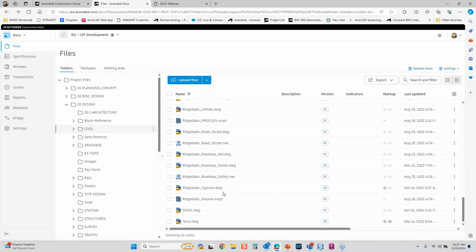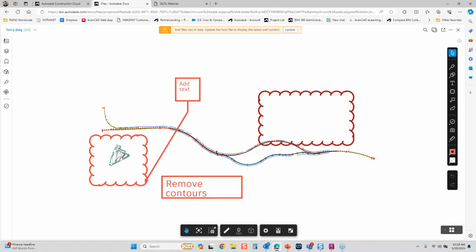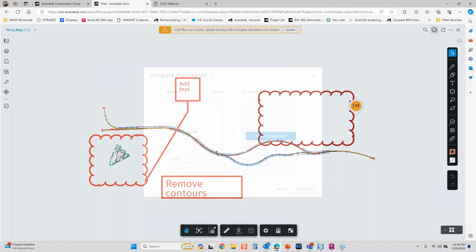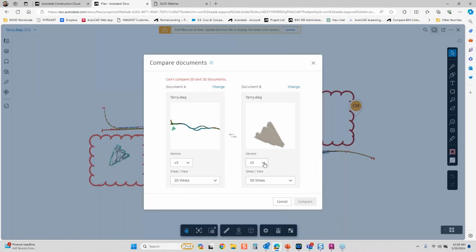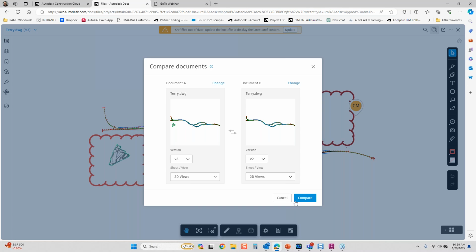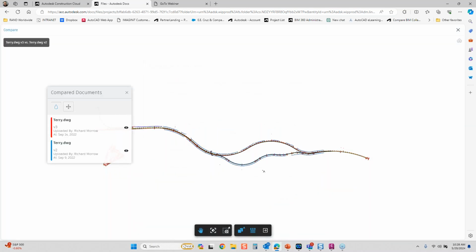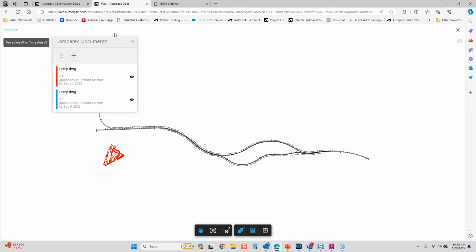If I come down here and look at the markups and things like that, I can put different markups. I can create an issue, assign that to someone. I can even come in here and do what we call a design compare. This is where I can compare versions. So as a reviewer, this is really nice. I can make sure that they closed out the issues I put in there. Did they actually go get them done?